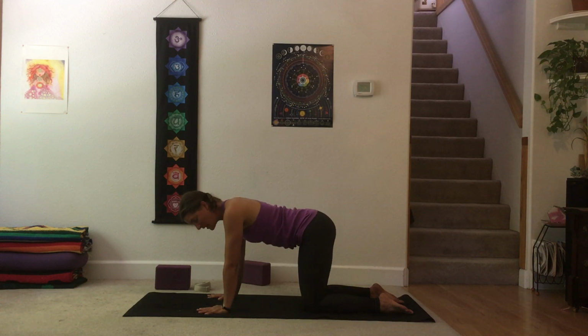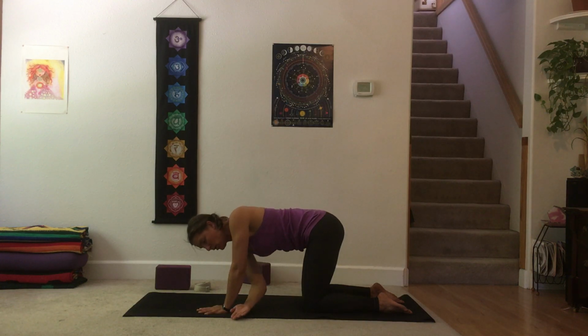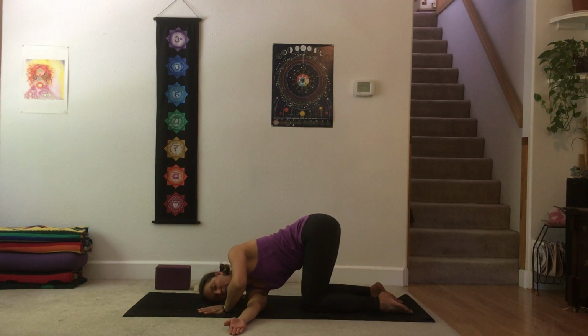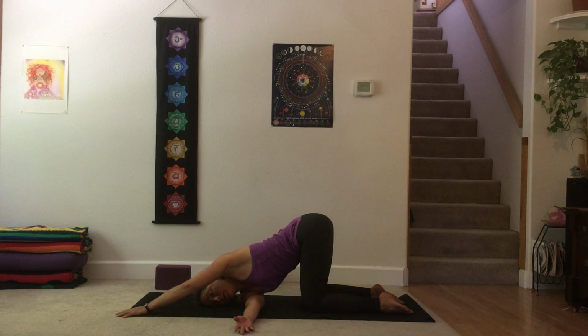Here's another twist. Take the right arm and reach it up out to the right, and then take the right palm up as you reach it past the left inner wrist. Bring the right shoulder and the side of the head down. If you need to put a brick under there, you can. Reach the left arm forward, like downward dog, if that's okay. It can stay right here, right? But it might reach out.